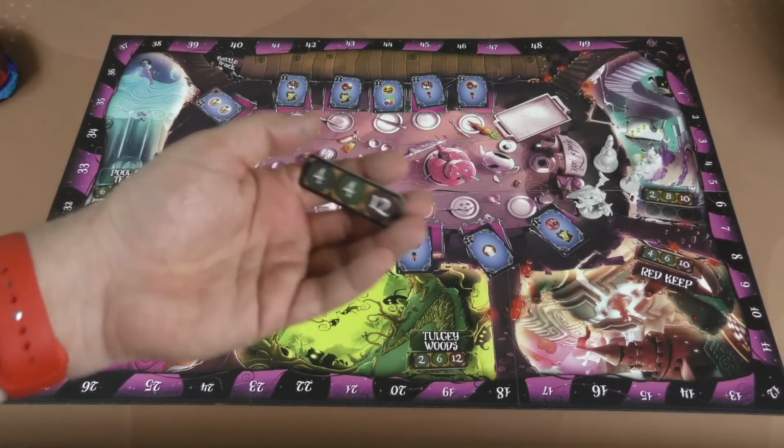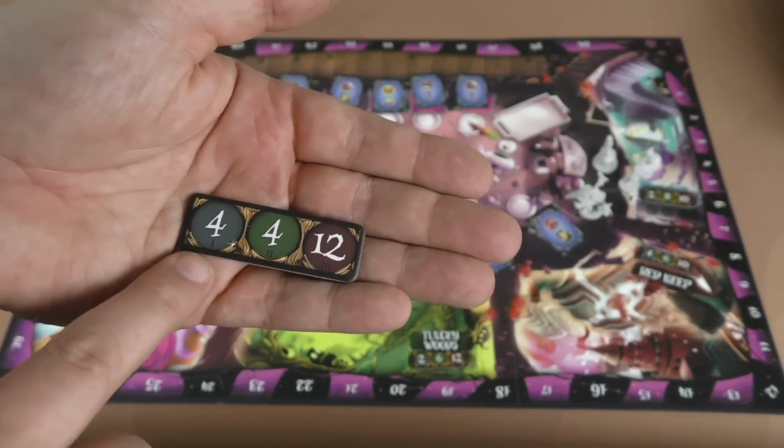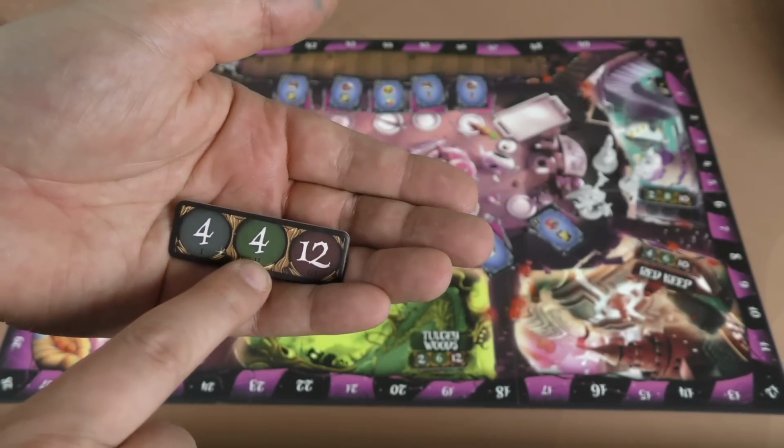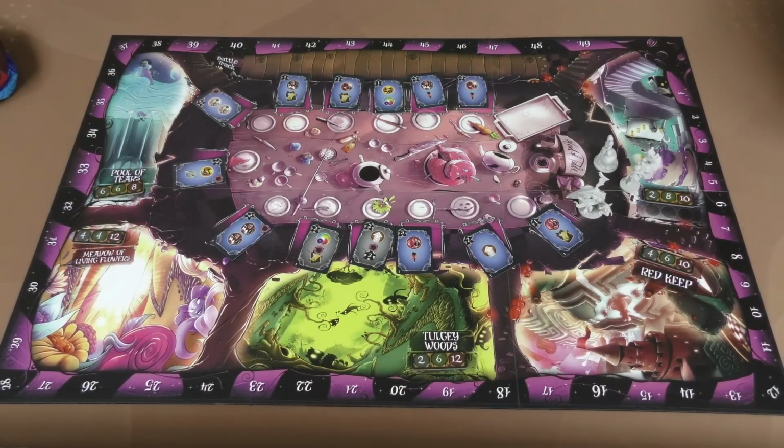Each of these areas has some point totals put in them. So in the first round, whoever has the most there is going to get 4. Second round 4, but 12. While you can see this one is 2, 6, and 12. So they're going to go up in value, but each of the different areas will score different points, and you might want to control them for different reasons.